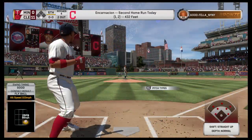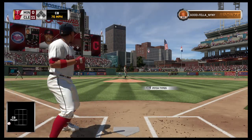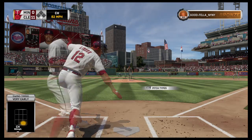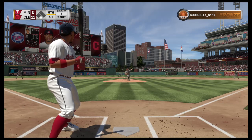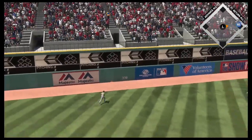Stepping into the box, Francisco Lindor. He'll try to follow up the double in his last at-bat with another big hit right here. And a breaking ball backs him out of the way. 1-0 the count. Boy, they have just not pitched well at all in this game. I mean, anytime you give up double digits, the pitching coach starts looking over his shoulders like, hey, ain't my fault. Swing and a miss for strike one. Here it comes. Hard liner toward short. And that finds some outfield grass. It's a base hit.